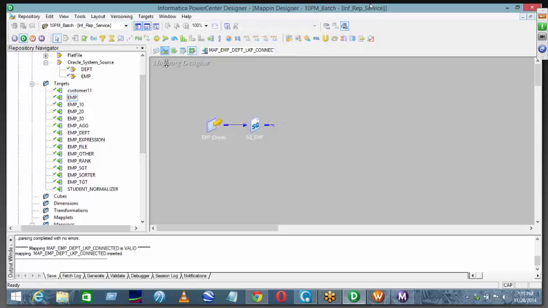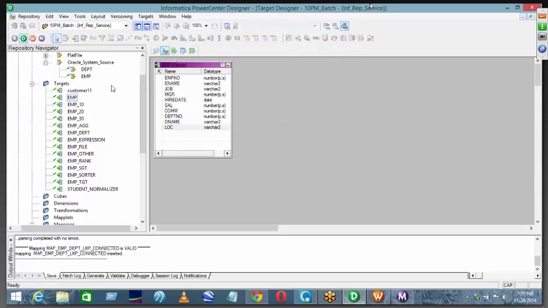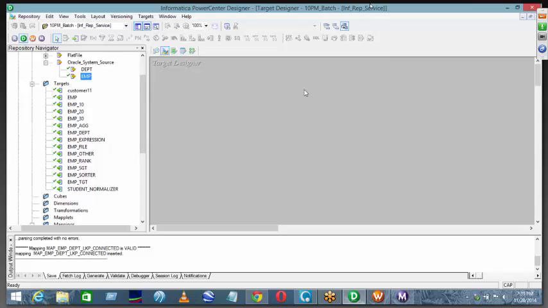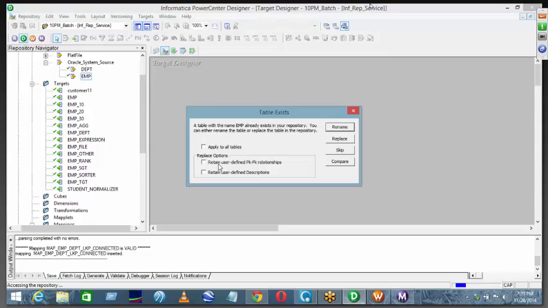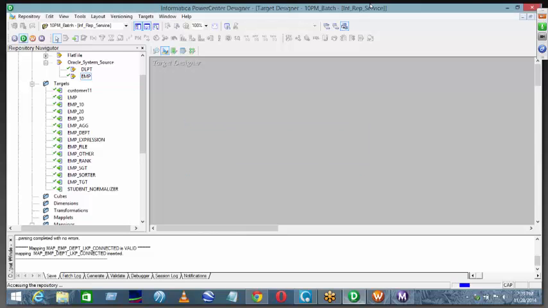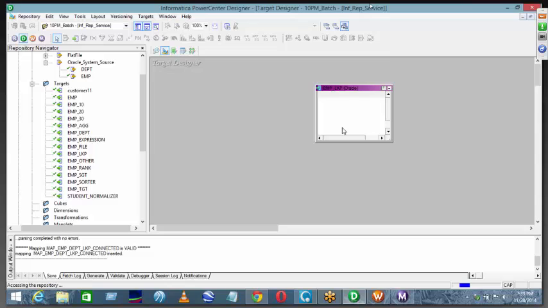For this, I want to create one more table for unconnected. EMP_Department_unconnected. Yeah, the target table name is different.